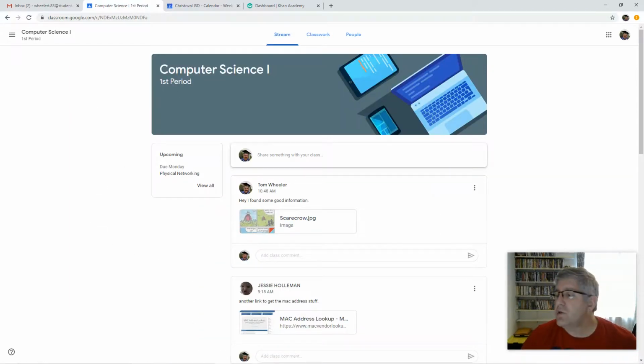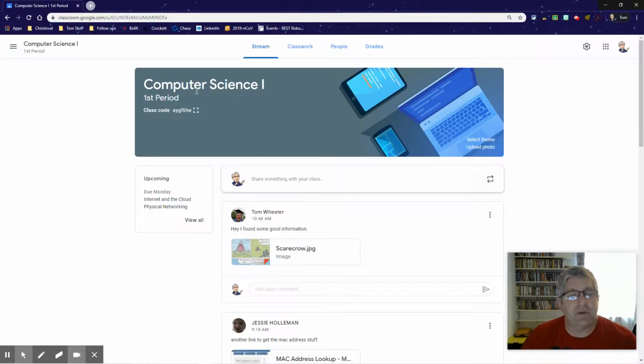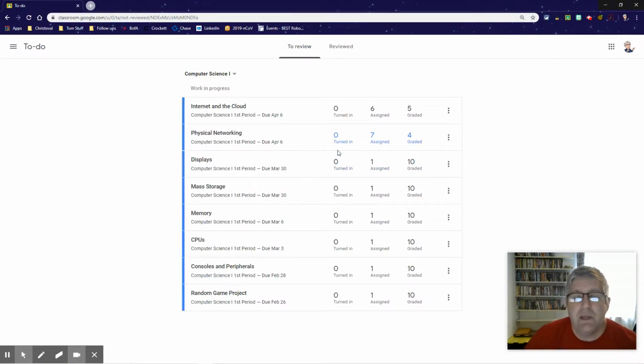I'm going to show you really quick what mine looks like. So here is my view. So in my view, I have the same stuff as you got. I have a view all link, and that's really useful to me. It shows me everybody, what's been turned in, what's assigned, and how many people have been graded. So I can see on every one of them, there's at least one person who still hasn't answered it, and I can take care of that.